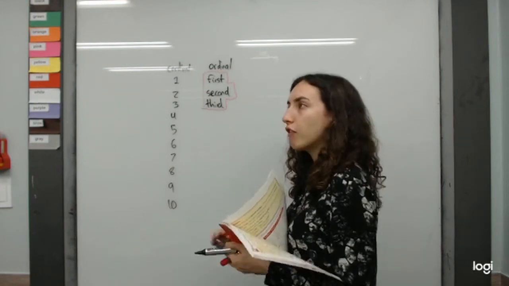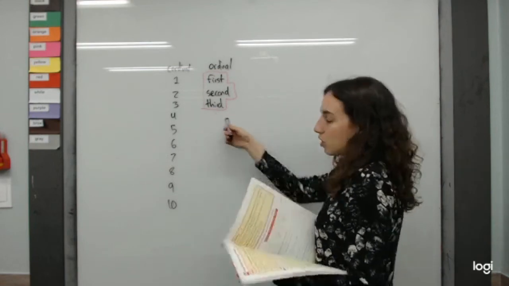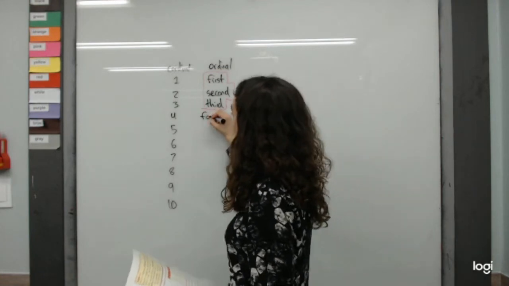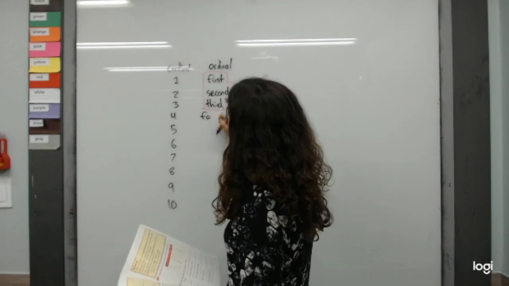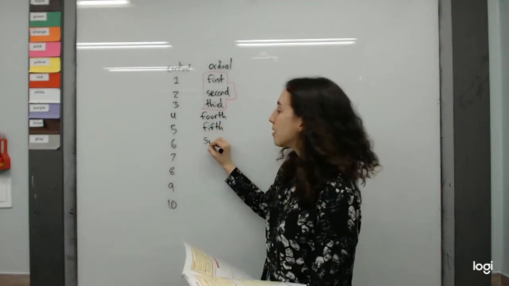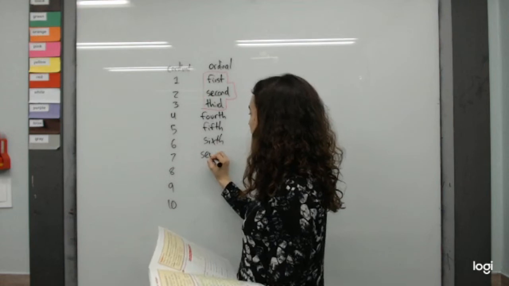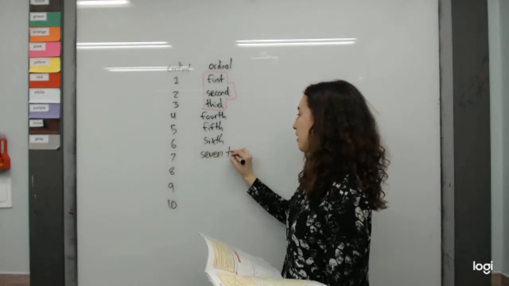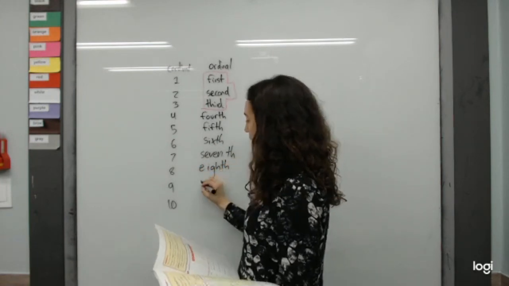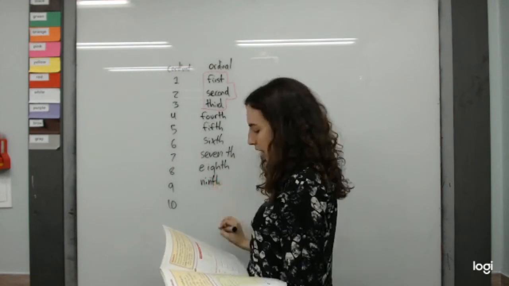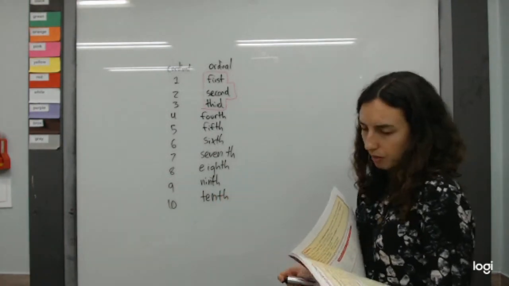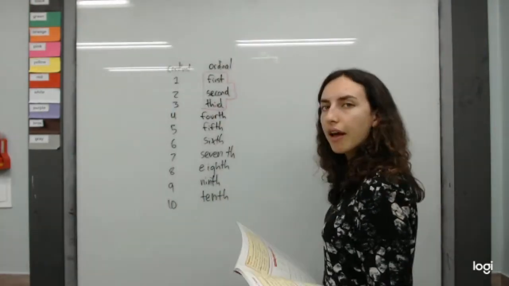22nd, 21st, 31st, 43rd. These are all special too. Everything else is very easy. We only need to put TH. So 4 becomes 4th. 5 becomes 5th. 6 becomes 6th. 7 becomes what? 7th. 8 becomes 8th. 9 is 9th. And 10 is what? 10th. Okay. So the next part, we have to remember how to say numbers. Okay, so let's erase this.